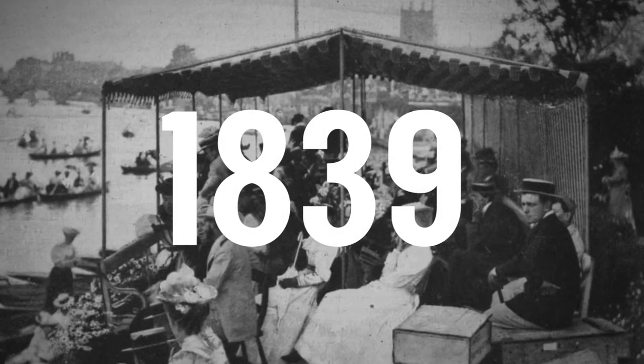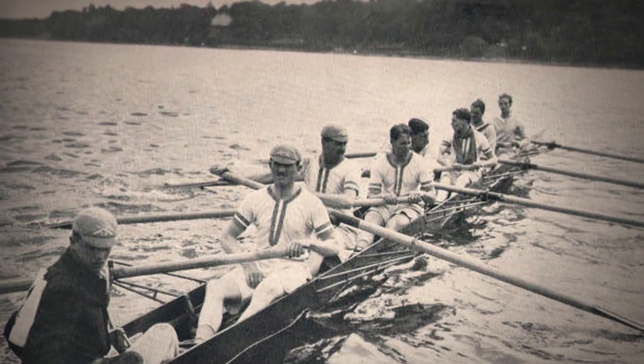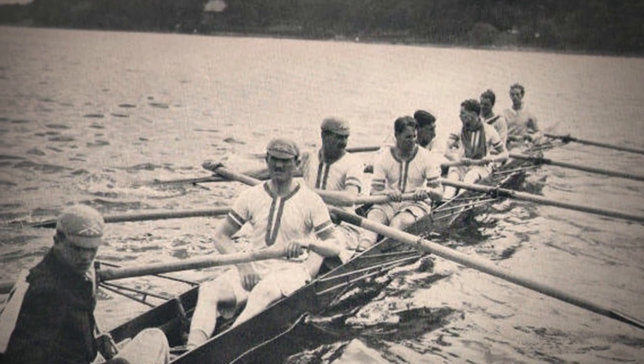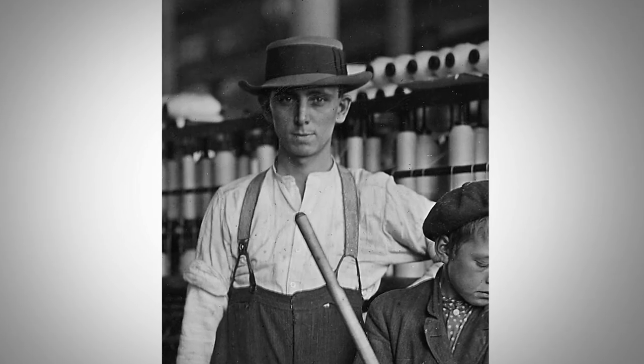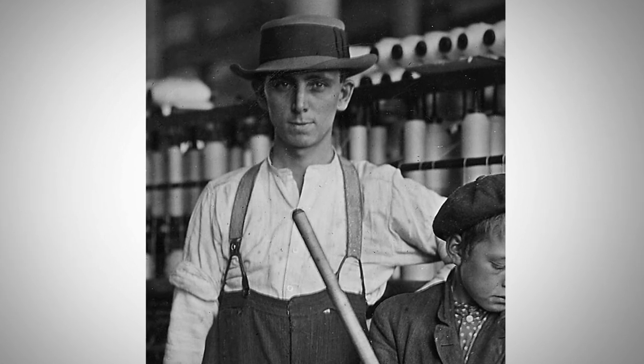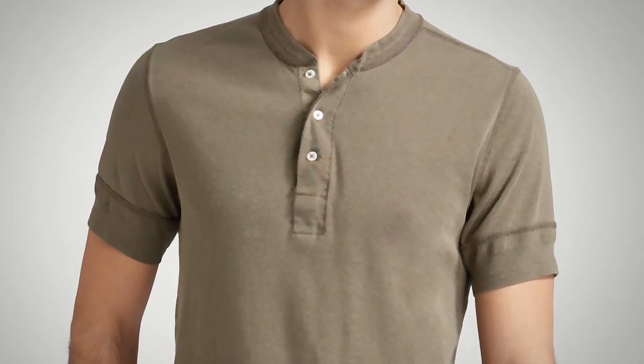Now let's talk about the history of the Henley. Going back to 1839, Henley-on-Thames had its Henley Royal Regatta, and rowers consistently wore this particular style of shirt, so it became known as the Henley. It was picked up in the underwear world, preserved throughout time and history, and then we see it get picked up by Ralph Lauren. One of his buyers looking at some vintage shirts said, 'I love this.' The other guy said, 'That's underwear.' But the buyer said, 'No, that is going to be the new style of shirt.' So they brought out the long-sleeve and short-sleeve Henley, and Ralph Lauren made it popular.